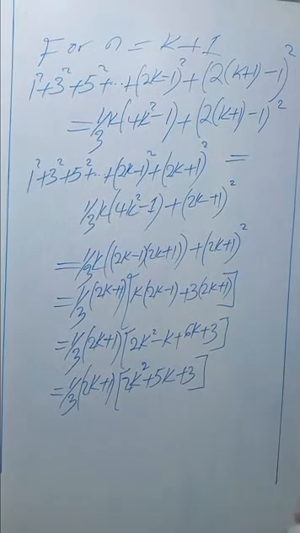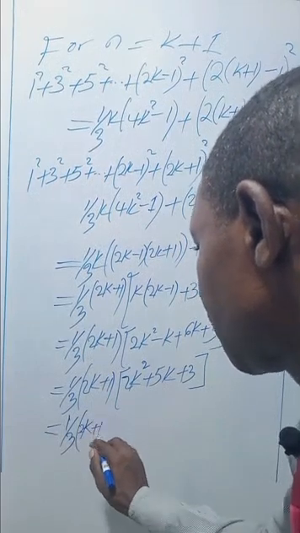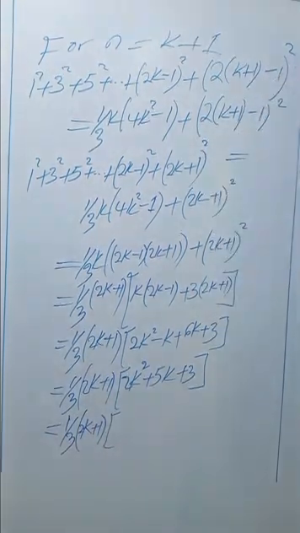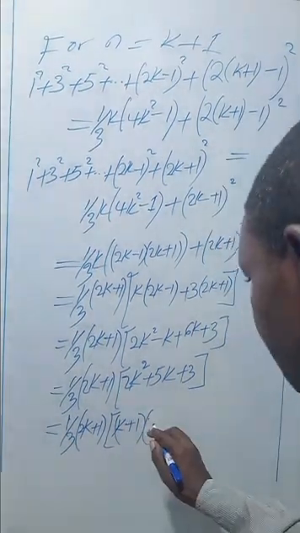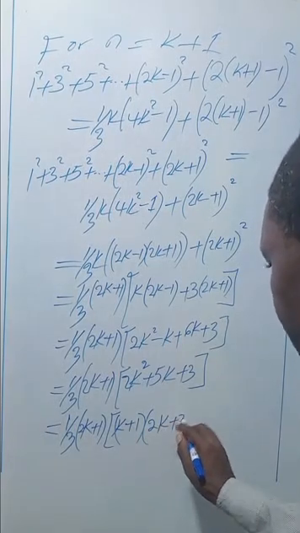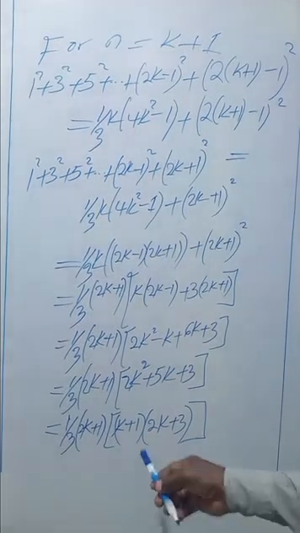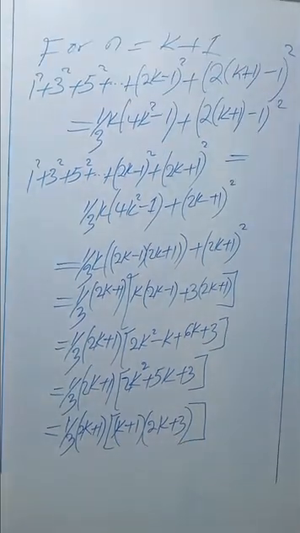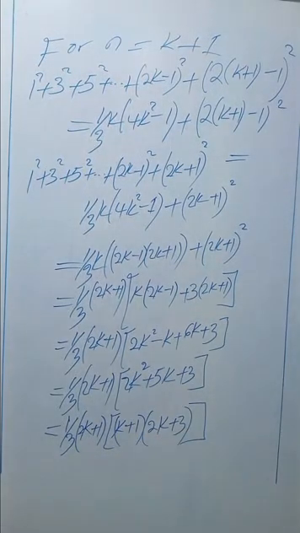If it's 2 and 5, then this is what we get: 1 over 3, then 2k plus 1 into bracket. This one gives us k plus 1, another bracket will be 2k plus 3. Yes, 2k plus 3, it will be like this. This times this is 2k squared, and this times that one, 3, here 5. That's what we get. Okay, can you simplify it further? I think that's where it has ended.